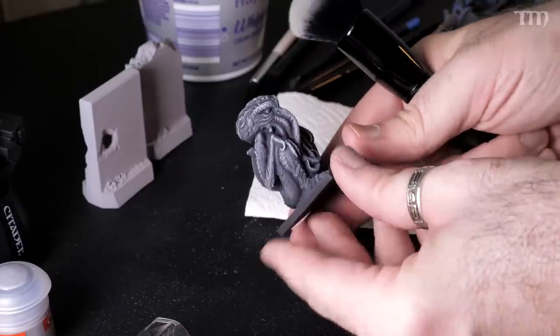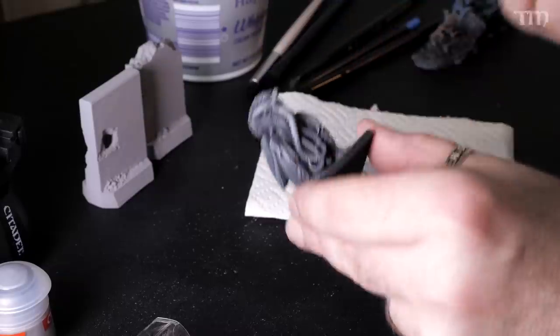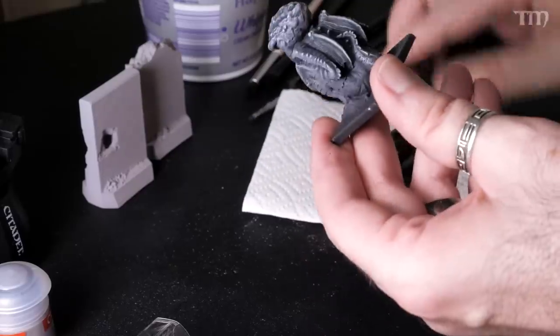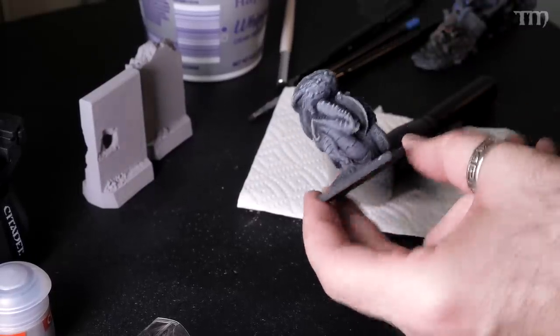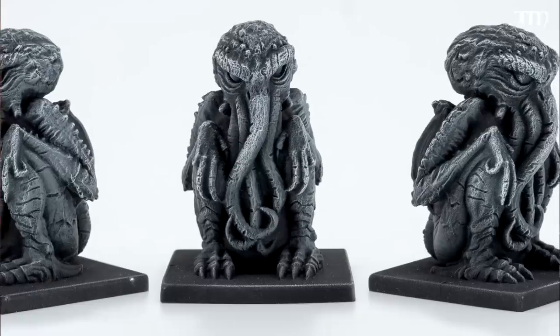But it's not just for terrain — you can use it for lots of things. This is a little Cthulhu statue from a board game that's been in the basement for years. I primed it black, then used some medium gray and this big brush. All this definition you see here took about a minute. I did have to go back in with a smaller brush to get down into the lower areas — you can see it's darker there because the big brush can't reach — but in most areas I was able to finish it up really quickly.